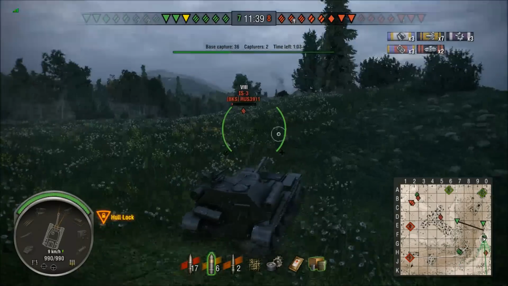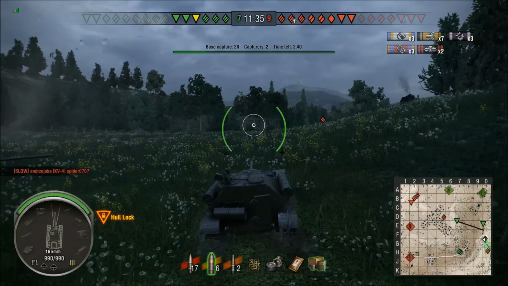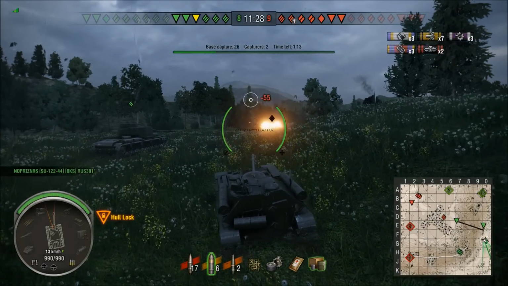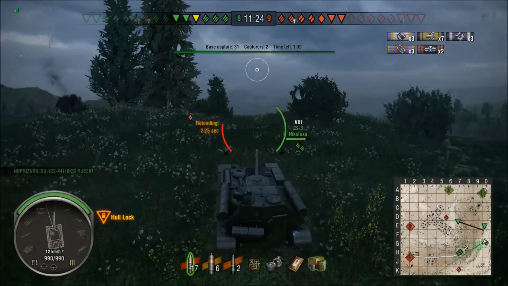Yeah, anyway, another quick kill there, here he comes. Look at that. If I backed up, my gun depression was not even good enough to aim at the ground there. Right, KV-4's pushing in, he takes a hit, but the guy goes down anyway. So I go back to my original position.